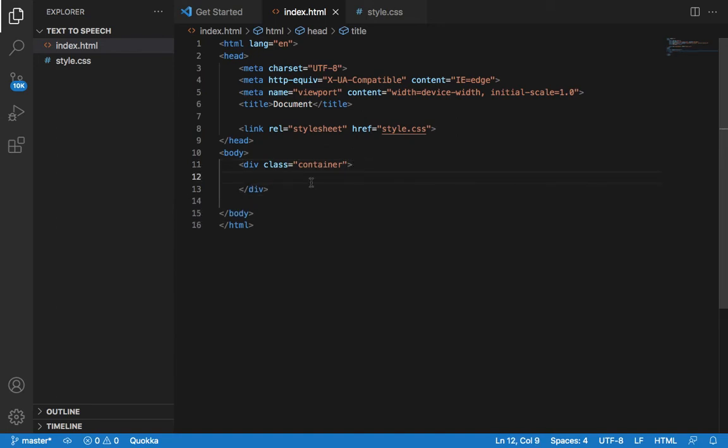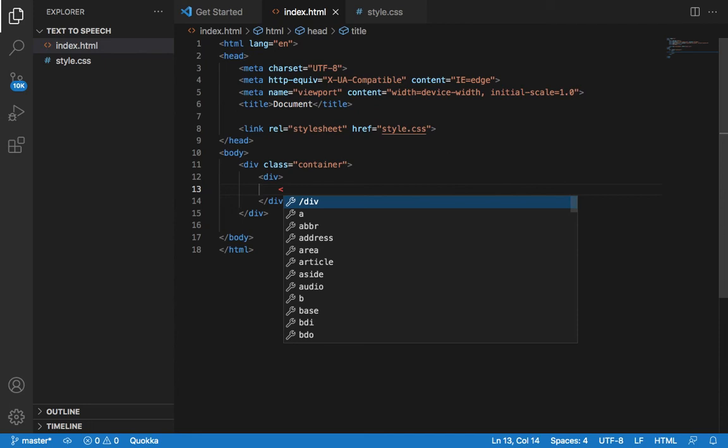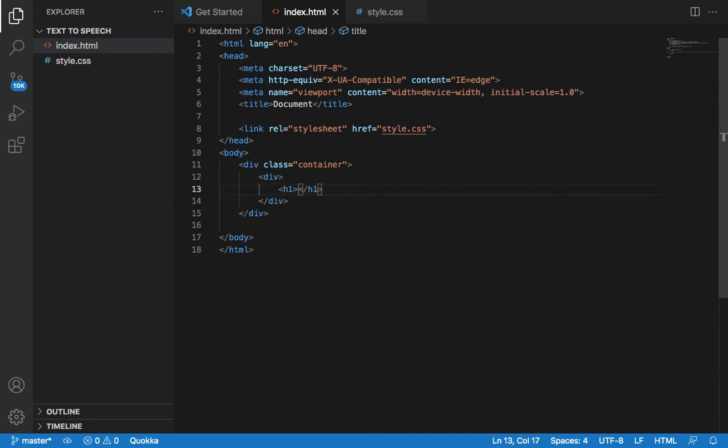Within the container we'll have a title. Let's say this is an h1.